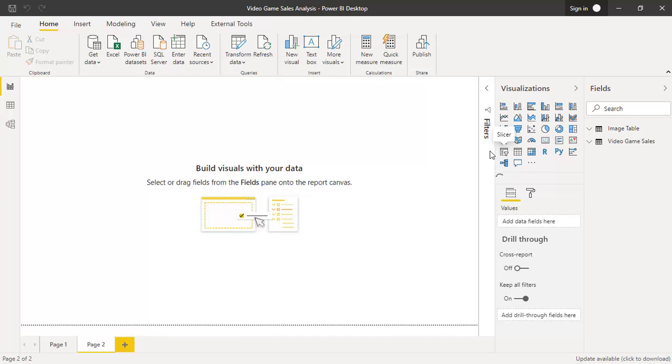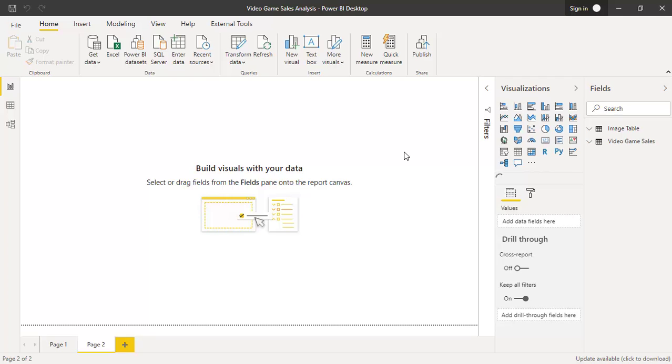Chiclet Slicer is similar to our normal slicer, but the only advanced function of Chiclet Slicer is that it allows you to visualize your variables as images. So in a case in which you want to visualize your products as images, Chiclet Slicer is a go-to slicer.